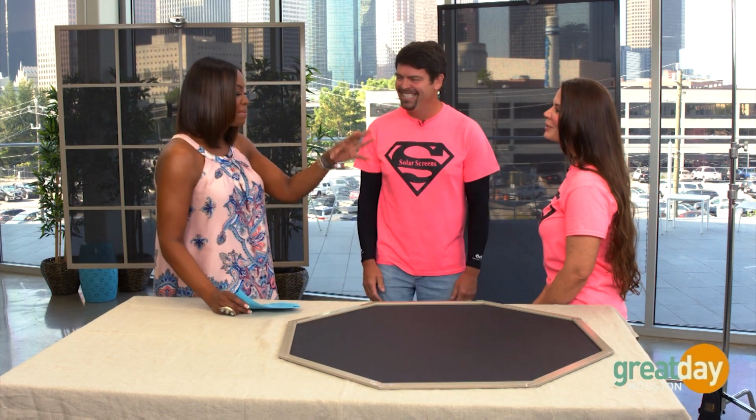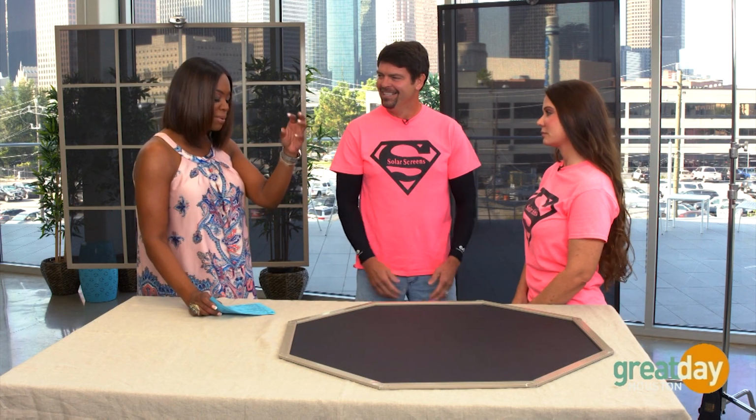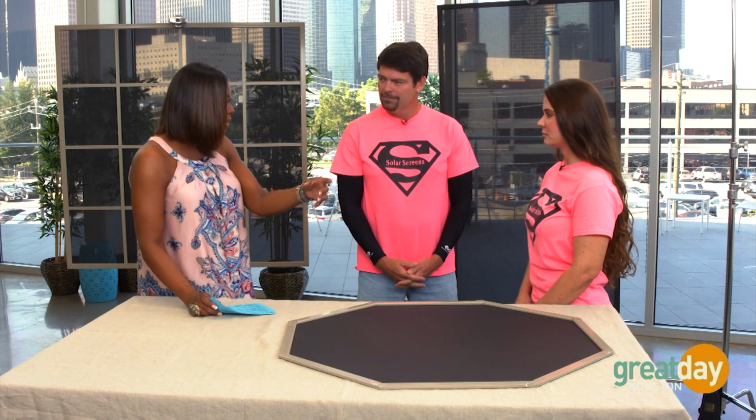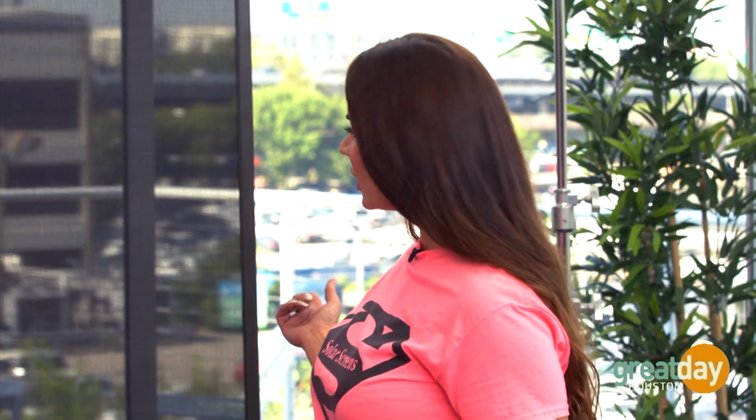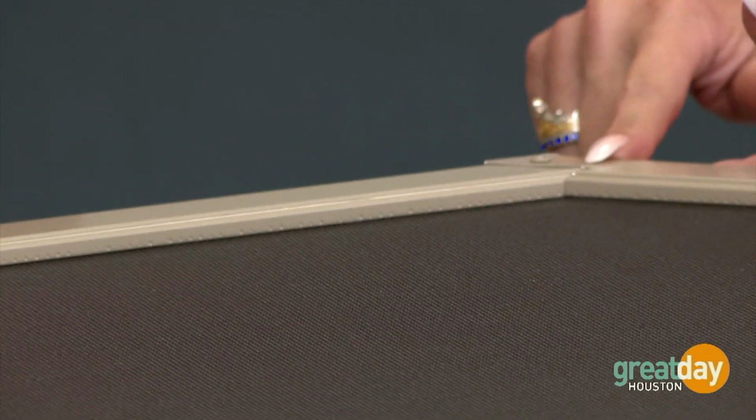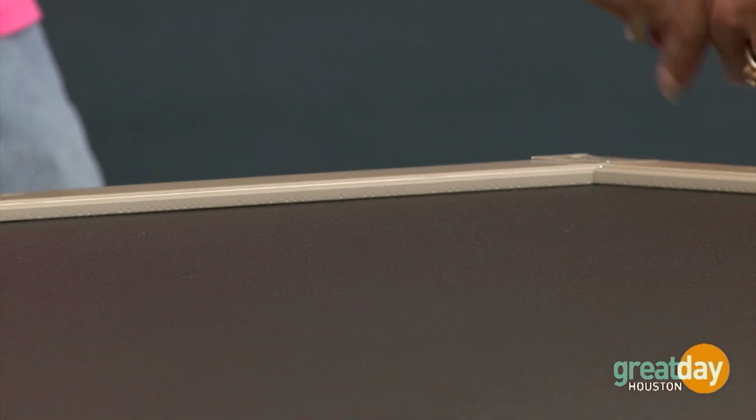Okay, and because people have so much design to their homes today, and sometimes you'll have light window frames, people have dark window frames, you can get a variety of different colors around the frame here. We have the white and the tan, and of course, this is the bronze that you see behind me, and this is the champagne. The most common color that we use is the white, and the black is the most common for the material. But my preference is the dark bronze, which is a black and a brown mix. So you kind of get the subtle, rich color if you don't want just the black. Yeah, and to see what fits in with your home.